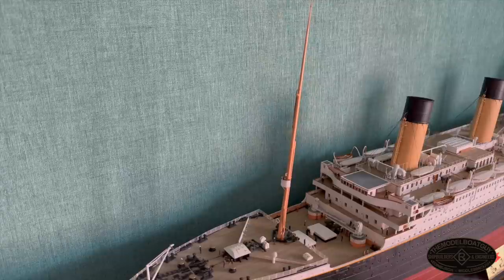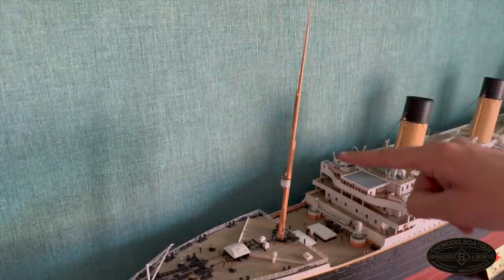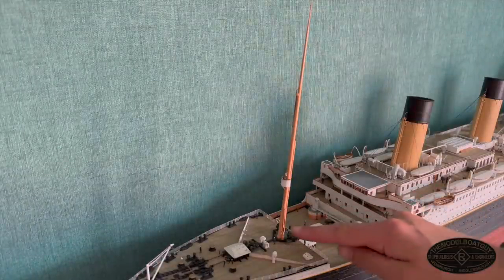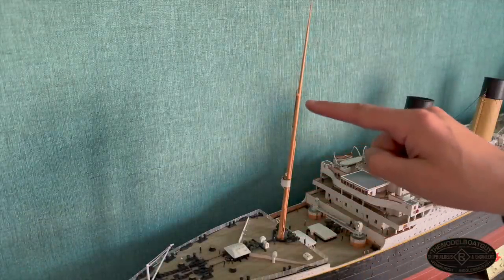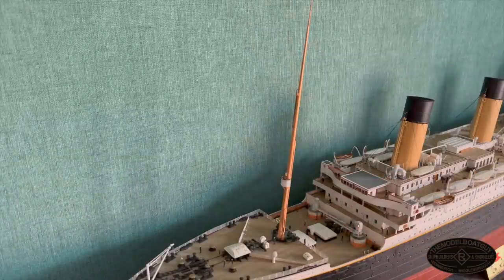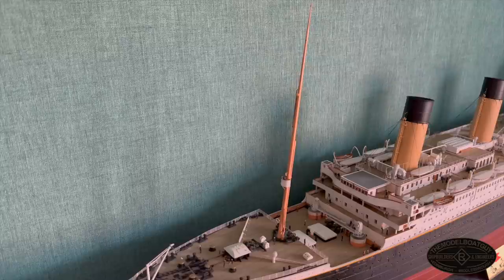and I was sort of tempted to try, was to use the metal of the mast as a conductor. So as I say, this mast is made of brass, and brass is a pretty good conductor. And I thought, could I perhaps run the electricity up to the bulb through the mast, and then just have a single wire going back down into the ship? That way you halve the number of wires you've got to disguise, and it all looks a little bit more composed. Now, that probably would work.